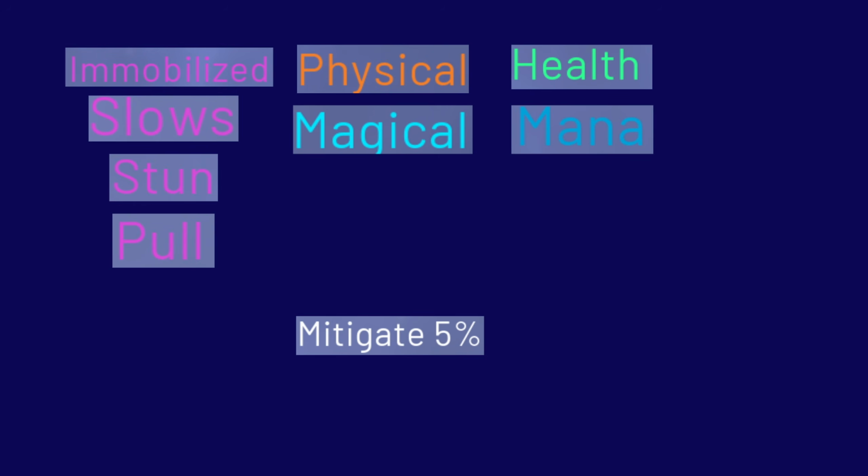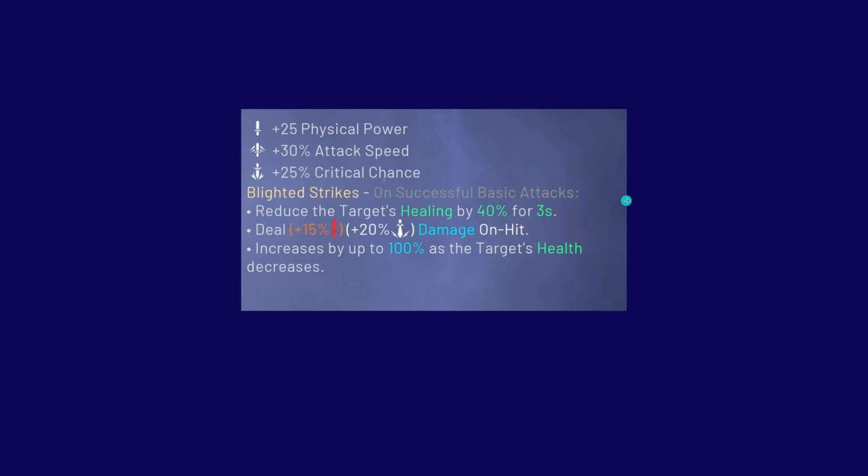True damage. If I'm going to do 10 true damage, it means you're going to take 10 damage no matter what. Armor does not affect it. Nothing affects true damage. All right. So I want to do some examples just to kind of describe the process.